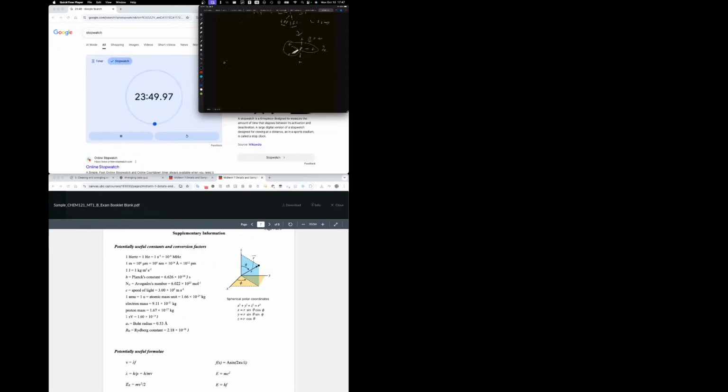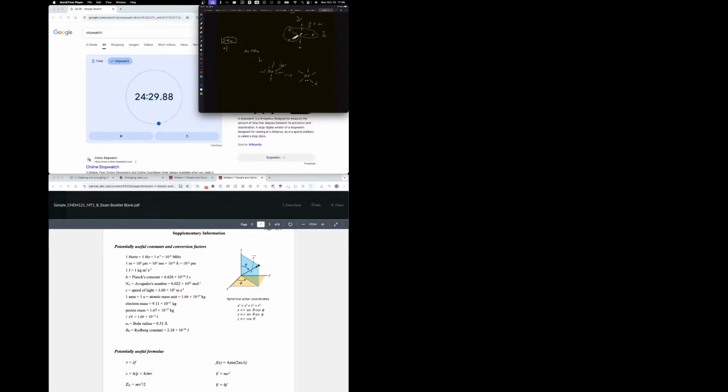Wait, is this a red herring? So we have Xe, and then we have 8 valences on this. So this is 1, this is 2, this is 3, this is 4. We have 5. And then we can take you, and we can transplant you over here. So this would look more like 1, 2, 3, 4, 5. Then we have a lone pair on here. So it's going to be octahedral or something like that.